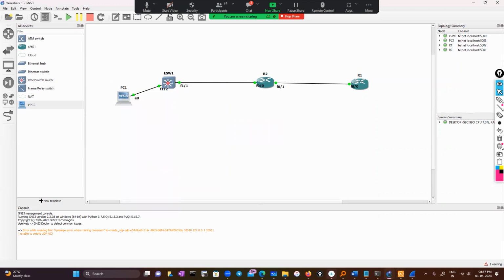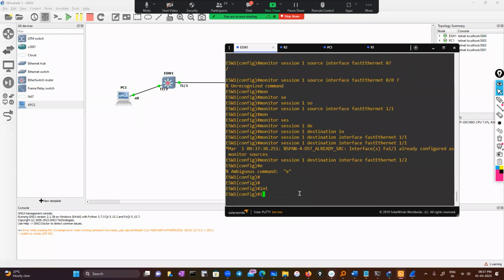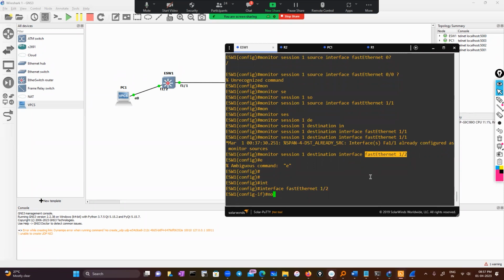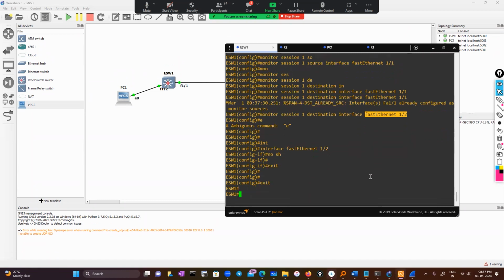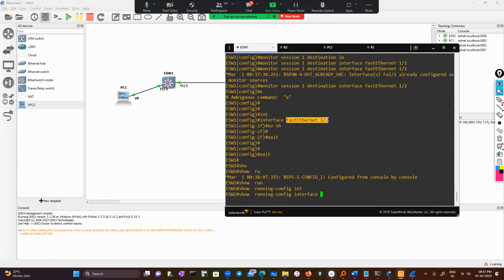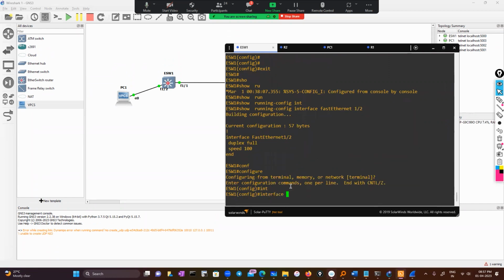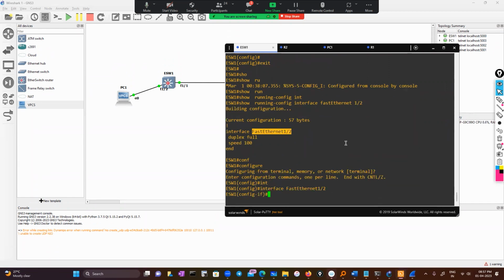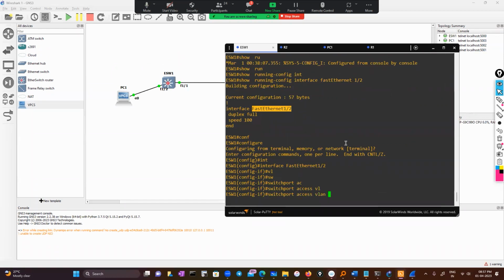Let me start this. Interface FastEthernet 1/2. Let me check. So nothing, no config. Let me just make it a VLAN switchport, switchport access VLAN 10.